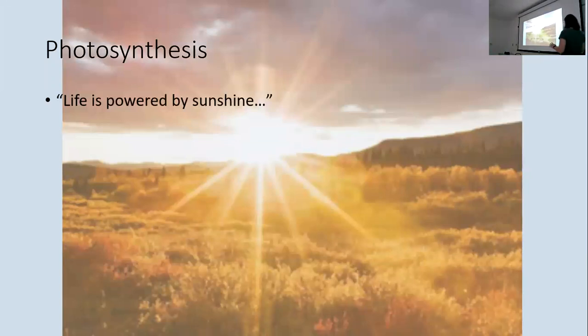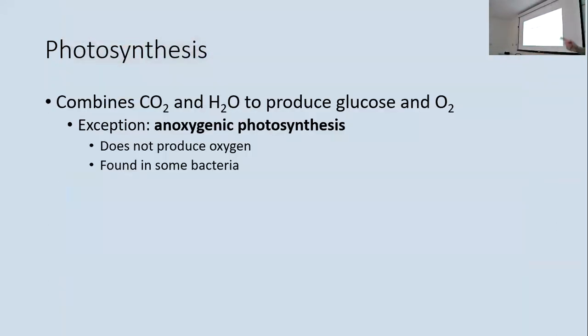So the whole reason that life works is that Earth is not a closed system, right? We have this constant input of energy from the sun. Photosynthesizers are able to collect that energy in the form of photons, and create molecules that the rest of us, who are limited to cellular respiration, are then able to use, right? So photosynthesis combines carbon dioxide, which we are conveniently putting off all the time, and water to make glucose and oxygen, which we conveniently need all of the time, right?